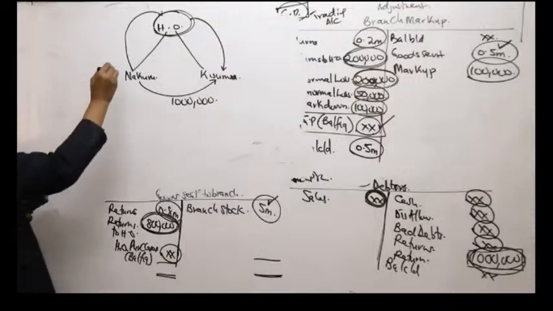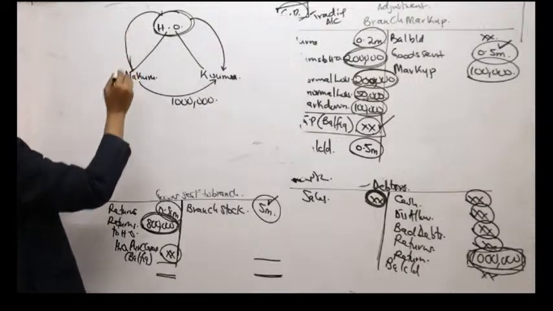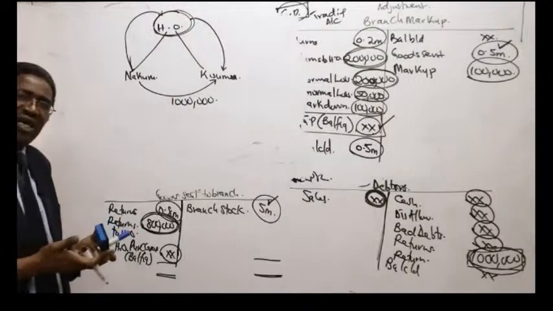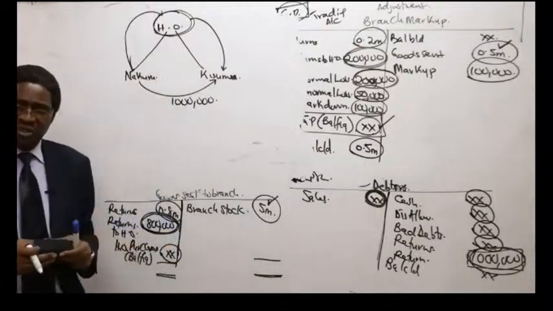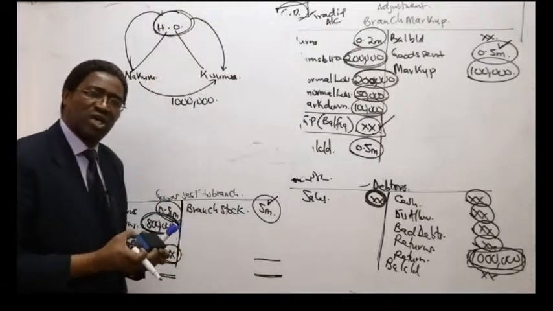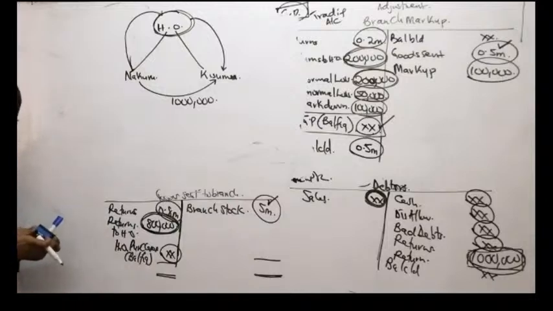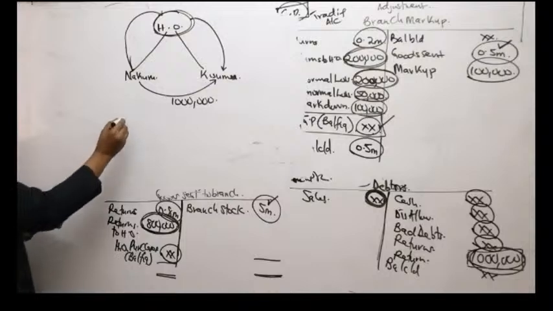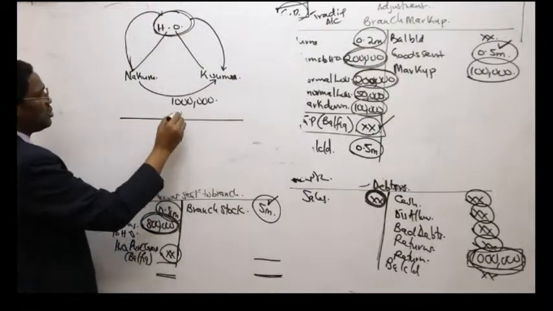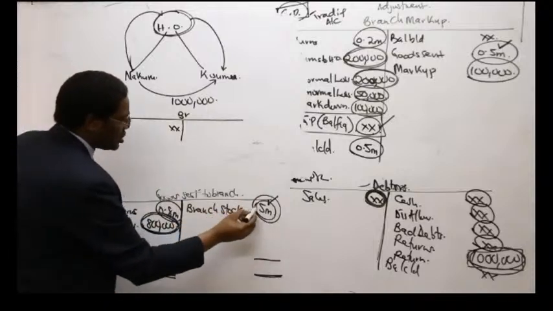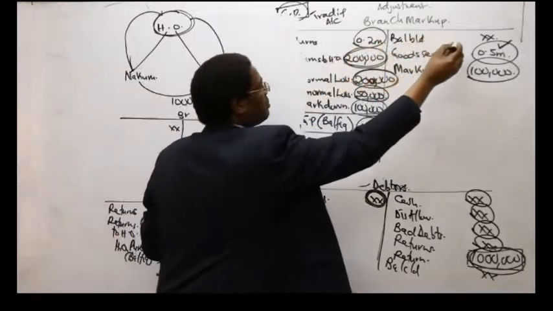So when you record as if Nakuru is returning them to the head office, you take it like any other branch returning the goods to the head office. And of course, you know the double entry. When a branch returns goods to the head office, you obviously reverse which entry? You normally have to reverse the entry called goods sent to branch. And I do hope you remember we said when you send goods to the branch, you debit branch stock, you credit goods sent to branch, and you credit branch markup.